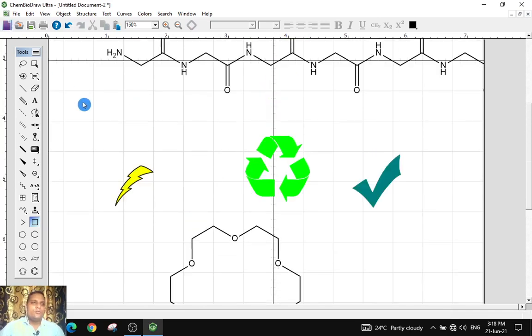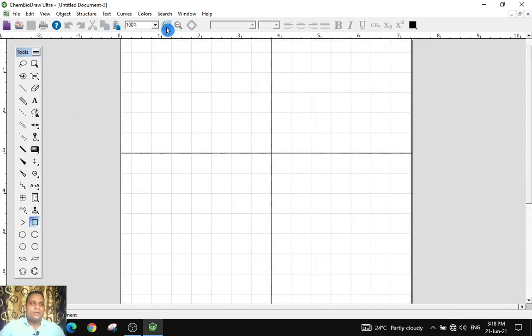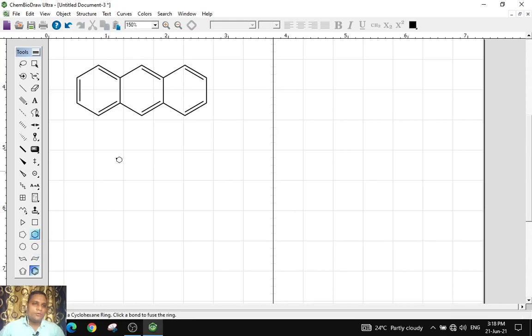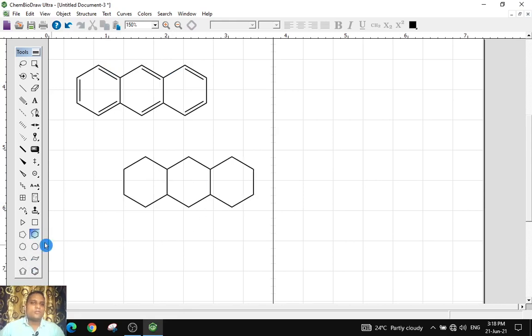I want to show you one more thing: while drawing, if you want to connect the atoms, something like an aromatic ring, you want to connect to another aromatic ring, then by simply going to the center, you will see a blue line appear, and just click it there. So you will see naphthalene is generated. Again, if you go the same way, you will get the anthracene. This is not only applicable for the compound connection, but you can also use it for the aliphatic chain. So you can connect multiple rings together.